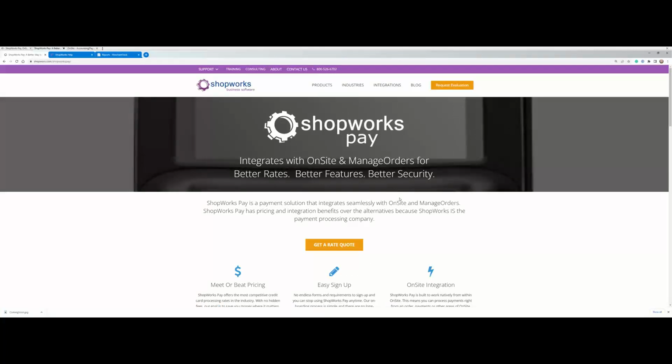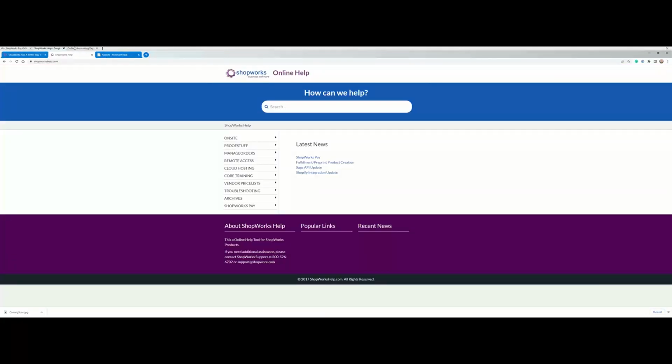If you click on that, it'll tell you about ShopWorks Pay, and there's a get rate quote button right there. So that's one way to get a quote. Another way is to just email support. Greg from our support department will contact you. It is a very easy process to get you a quote, and then you can decide if you want to go forward or not. So that's our options there.